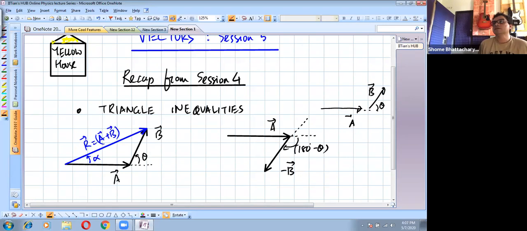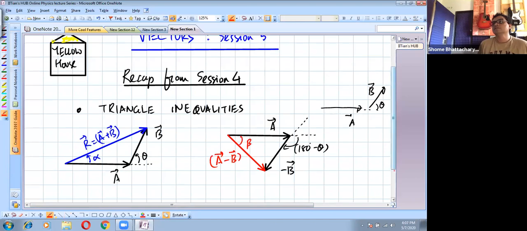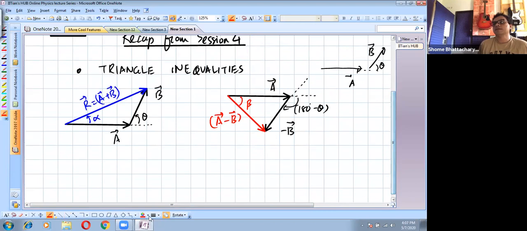And then we saw that by application of the same principle over here, we can calculate the difference as this vector. This becomes the difference of A and B. So this particular vector becomes what we call A plus of minus B or A minus B. And this particular angle becomes over here what we call beta. So we have the formula related to these triangles. So let's quickly refresh the formula.